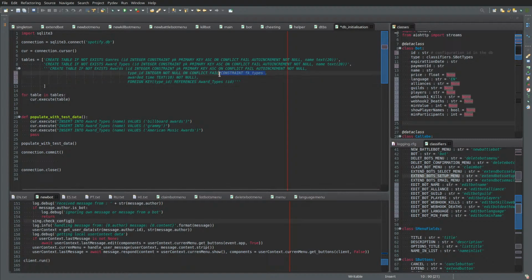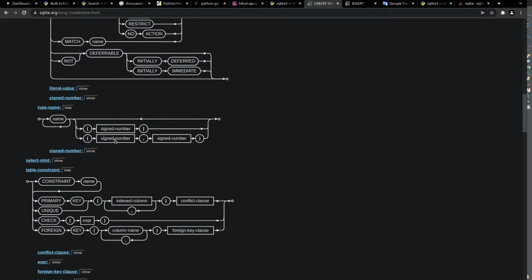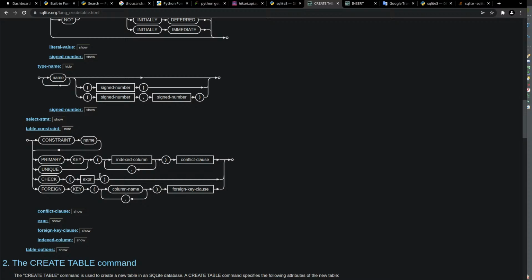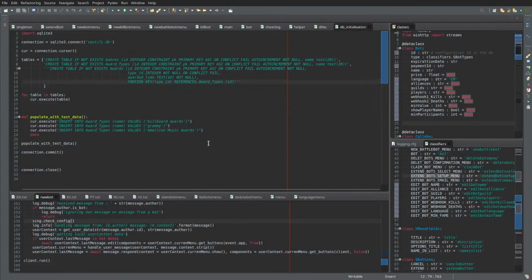So I can remove this constraint, on null conflict, on conflict fail. Does it have anything else? I think it has table constraint, foreign key clause, and that's it. It doesn't say constraint name, doesn't have anything on fail, like on conflict fail or anything like that.